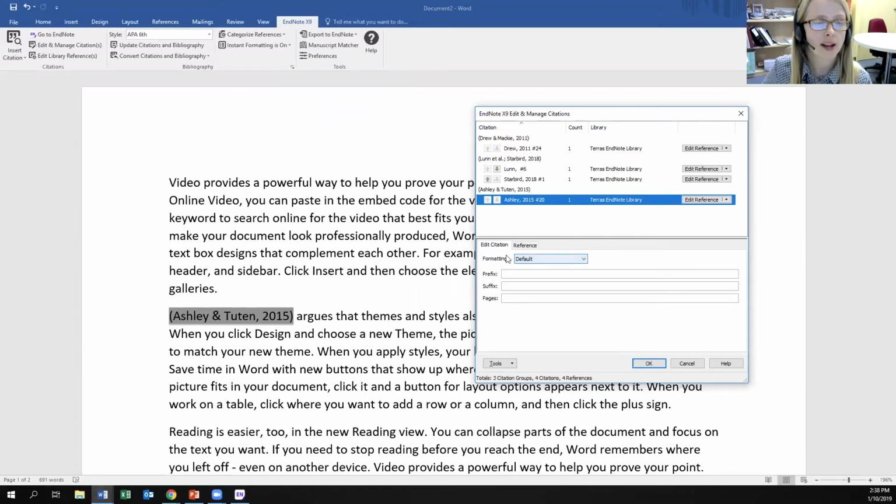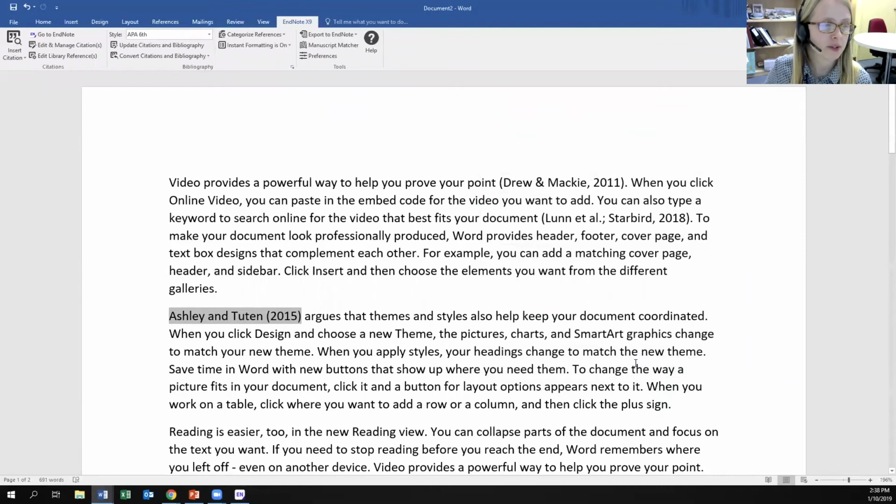At the moment, it's formatting default, but I want it to be author prominent. So I'm going to look down here and display as author year. Beautiful. And there it goes. Ashley and Tunton argue that. And that's a really lovely way to just mix up your essay, having information prominent and author prominent back and forth, so it's just not as clunky, a nicer read really for the lecturer.